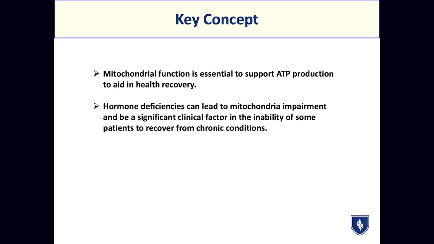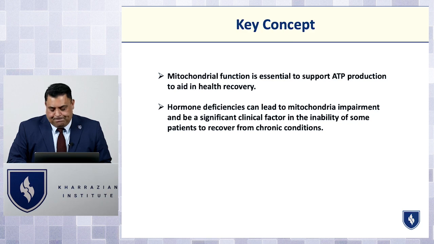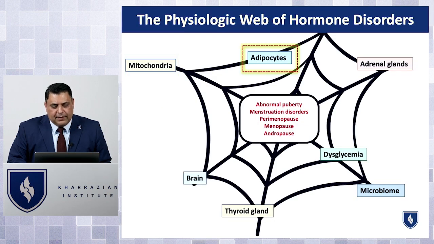It could take weeks before a person takes hormones and their mitochondria kicks back in. You can immediately change mitochondrial antioxidant activity within hours of taking certain hormones, like testosterone, estrogen, thyroid hormones. But in order to really start to get fusion and fission and recovery, it could take some time. So this is also why some things will take some time for patients to recover and feel like they're really recovering when they take hormones.